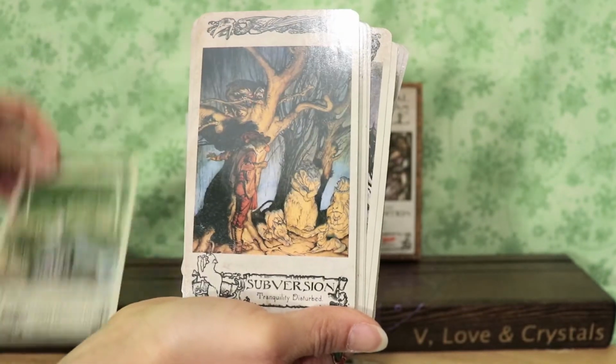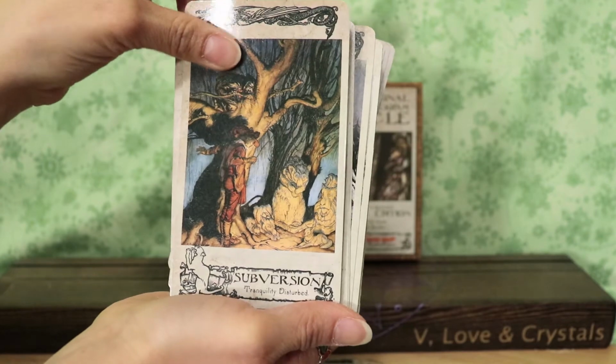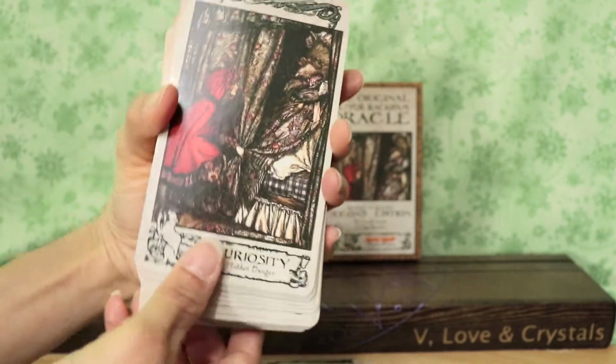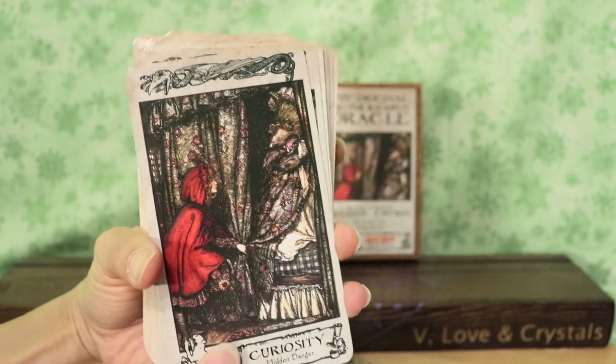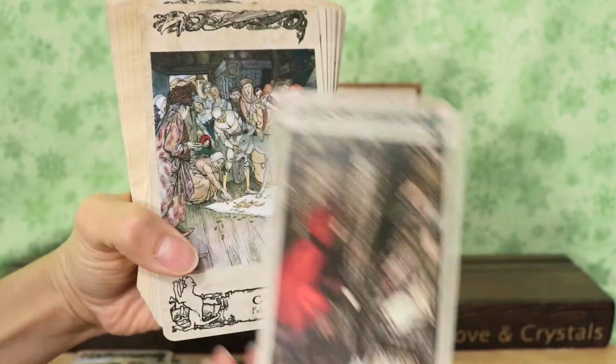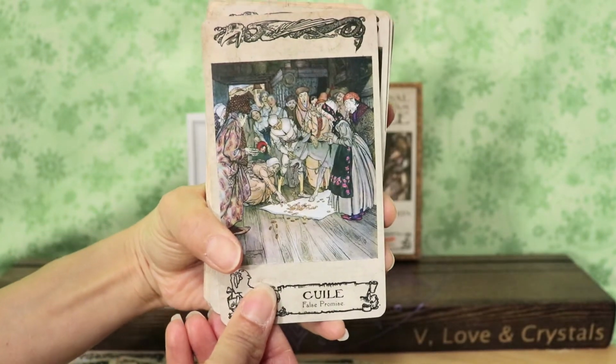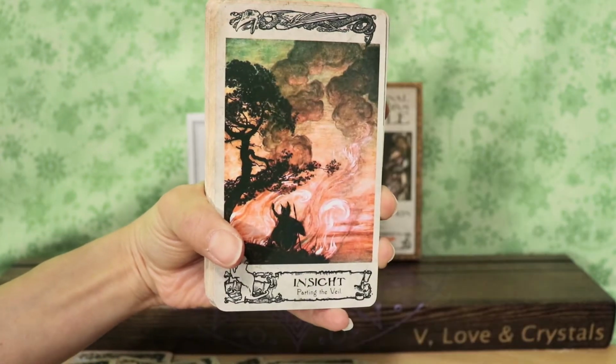Guardianship. Subversion. Curiosity. Look at that Little Red Riding Hood. We grew up with that, right? I grew up with that. I don't know about you. So I'll just take you into this art and just let you enjoy the music.